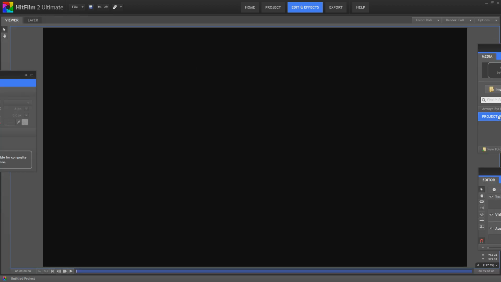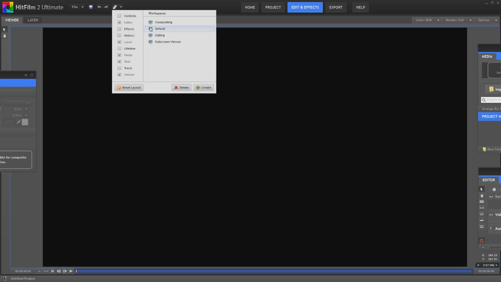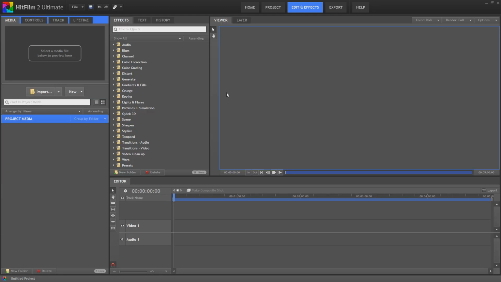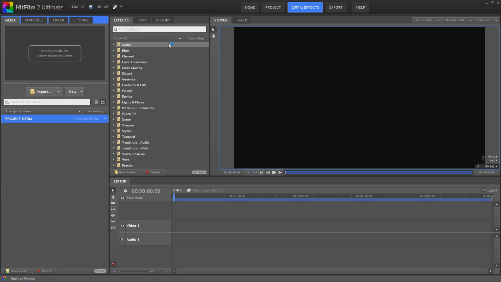Obviously you've still got your panels floating around here, but it doesn't really matter because they're not actually covering anything anyway. So again, it's not a full screen viewer as you'd normally see it, but it's a little workaround that works okay. So you can go back to default and you can go to your full screen viewer.